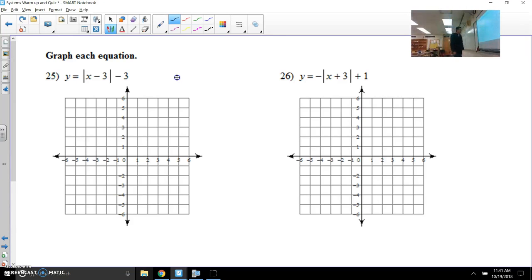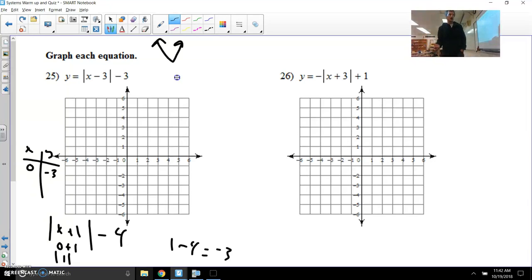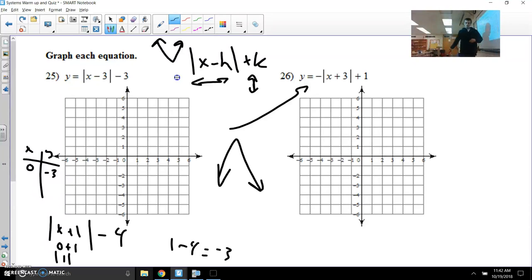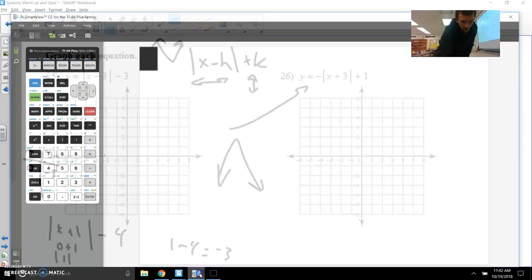These are called absolute value graphs. Absolute value means you should expect a V-shaped graph. The idea of input-output takes a little more work. You can also use the calculator if you know where absolute value is in the TI-84. If I say x plus 1 minus 4, I can build a table and say, where is x and y? Let's make up a value. If I plug in 0, 0 plus 1 makes 1. Absolute value of 1 is 1, and if you subtract 4, you get negative 3. So now you've plugged in 0, you've got negative 3, you can get a point going. That's obviously going to take a while. You need to understand the idea of HK. HK is the idea of how these shift left and right, or how these shift up and down, or if they are reflected, which means that V is not facing up, it's facing down.